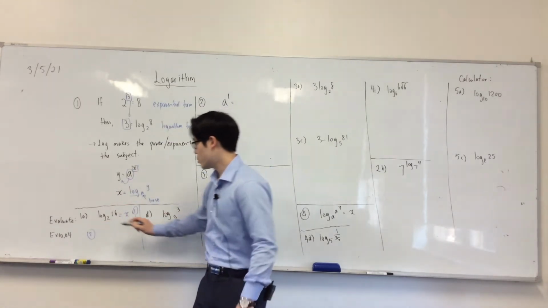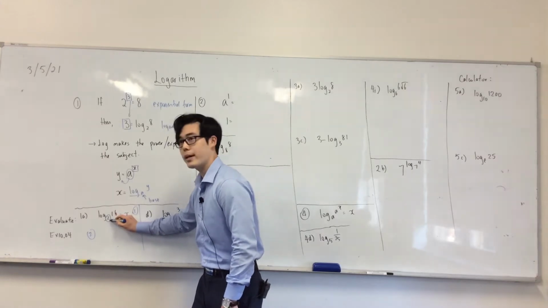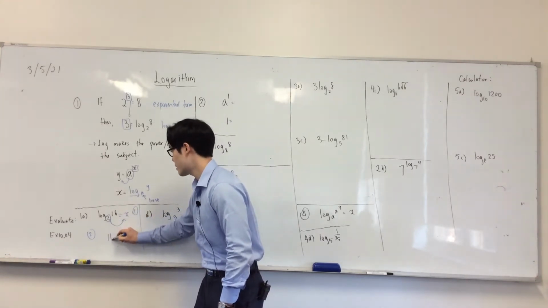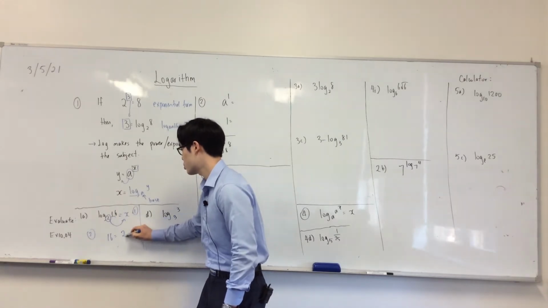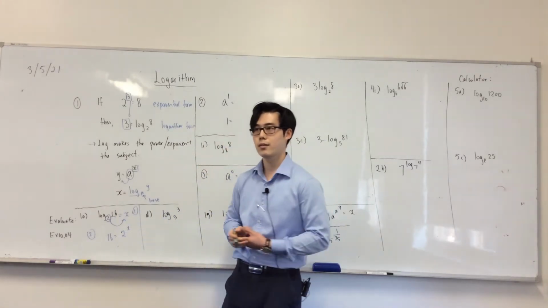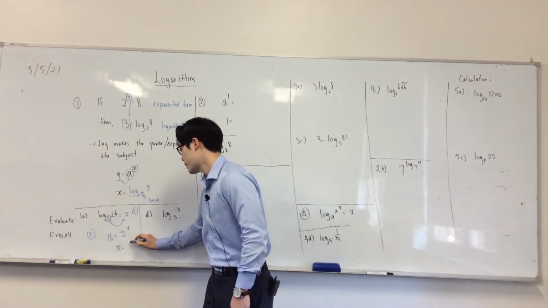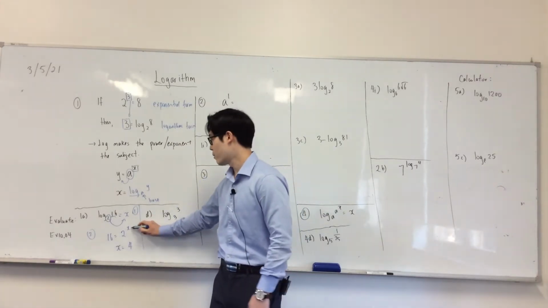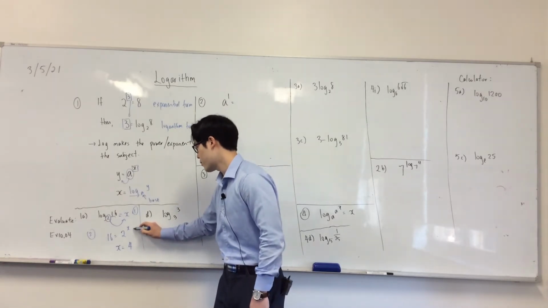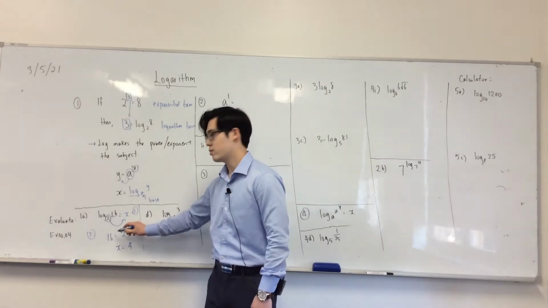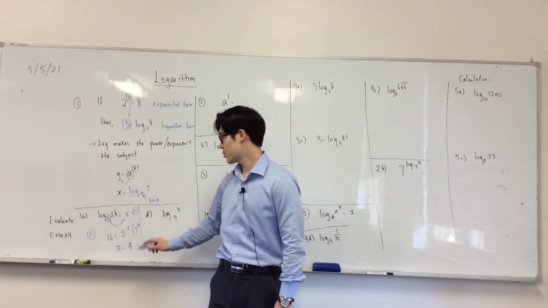Now, second step, put this back into exponential form. The way I like to do it is, girls, get the base, dig it underneath. So that means 16, that number, is equal to 2 to the power of x. That's how you do it. Okay? By trial and error, you'll find that the answer is 4. 2 to the power of 4. If you put in your calculator 2 to the power of 4, that is equal to 16. Okay? So that's your answer.